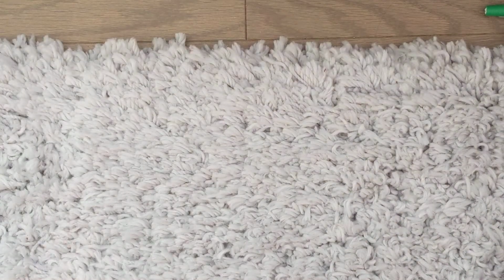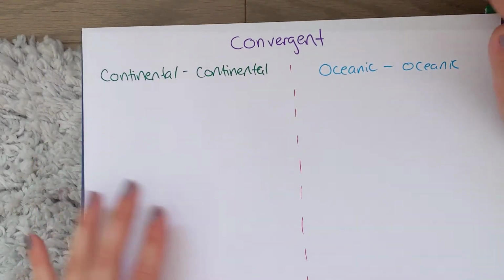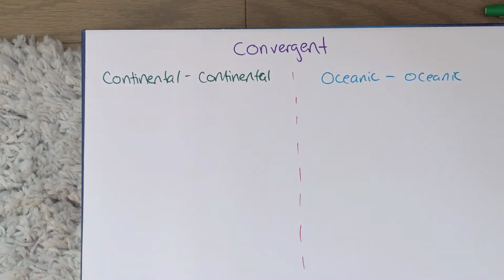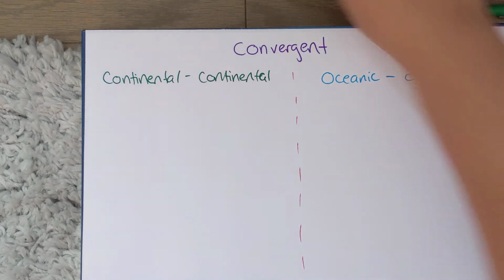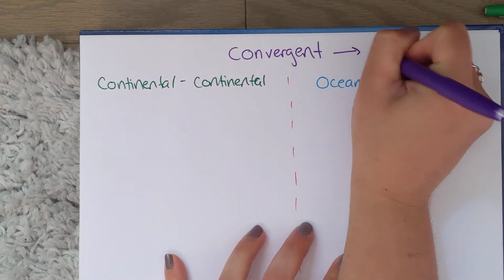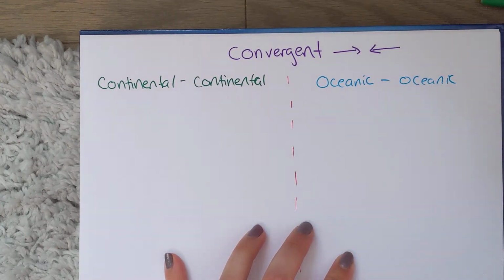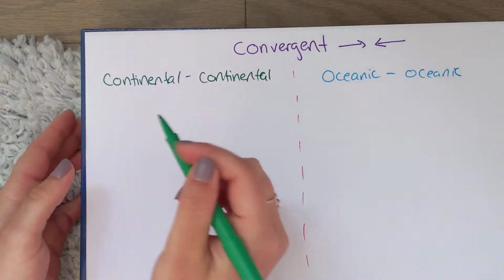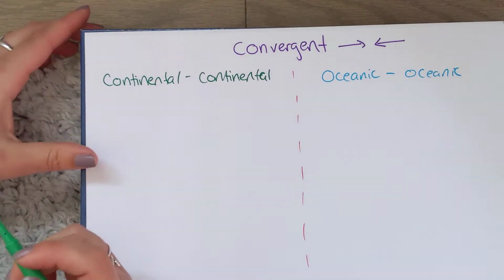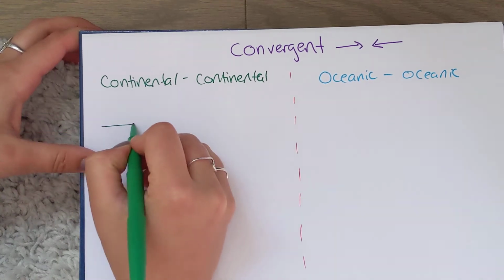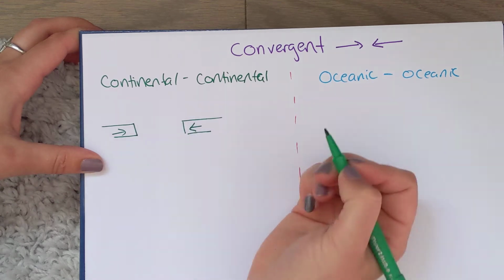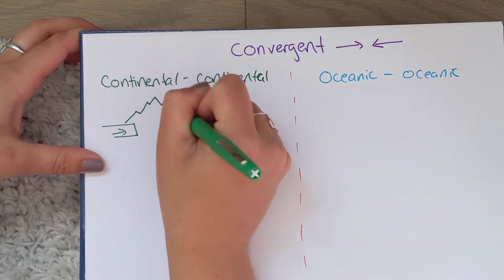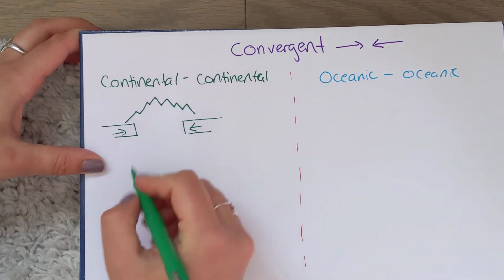So what we're going to do is we're going to take some notes. Let me just make sure my angle is okay. On the convergent plate boundaries. So convergent overall means that they're moving towards each other. When I have continental plate boundaries coming towards each other, so if I think about my plates and they're moving towards each other, I end up getting a mountain range in between as the plates go towards each other.